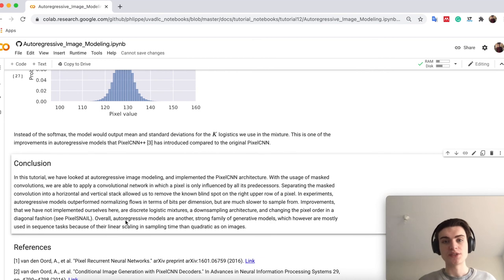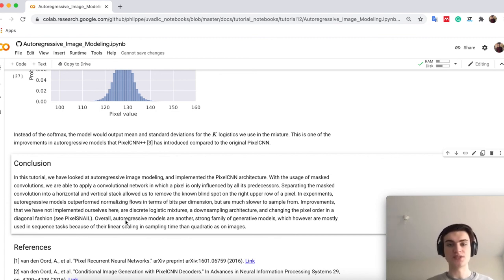So this is then already the end of the notebook. What I just wanted to say here as a conclusion is that we have looked at our model for autoregressive image modeling, so that we generate an image pixel by pixel. We have seen that this is very good in likelihood modeling, and this is also still the case. Autoregressive models are one of the state-of-the-art models for bits per dimension on several small data sets like CIFAR, not on high resolution ones. And they can still be very powerful.